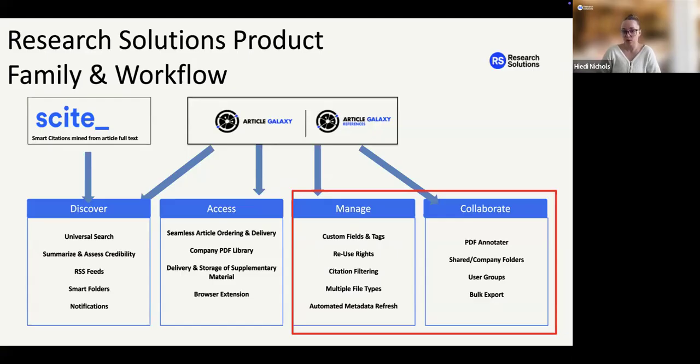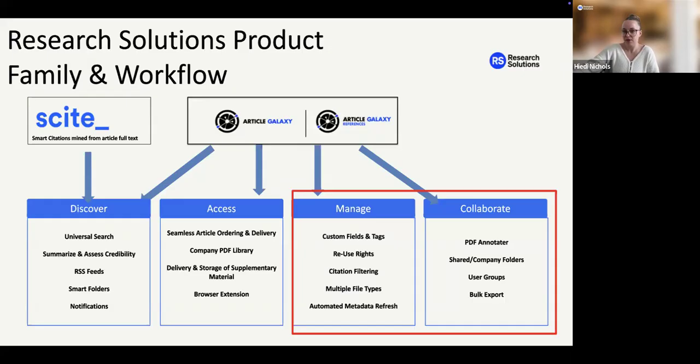It also allows you to order and access any article from anywhere, but it also layers in open access content and can help you manage things like subscriptions or token packages you have with publishers directly as well. So as you order and acquire research and literature, it all becomes easily accessible and manageable within Article Galaxy references, which leads us to our conversation today.